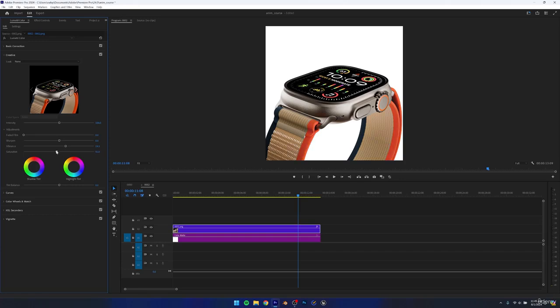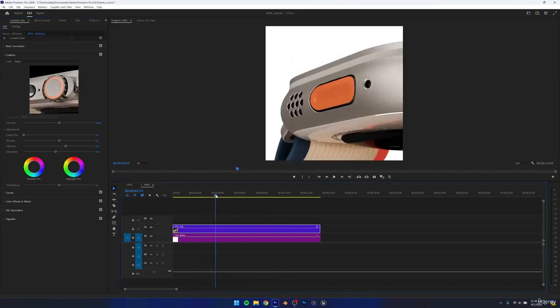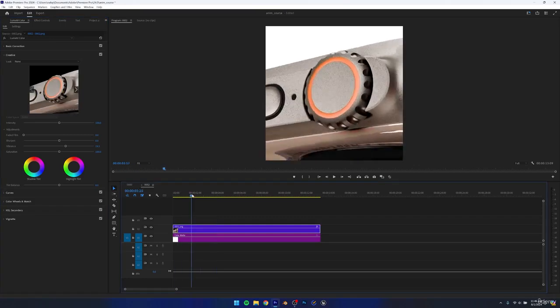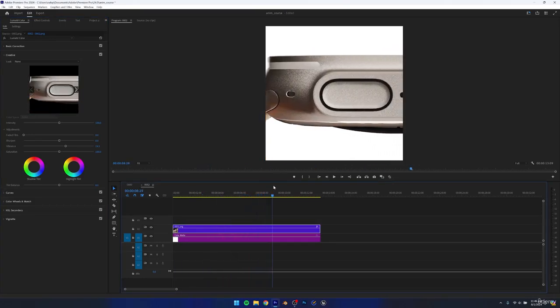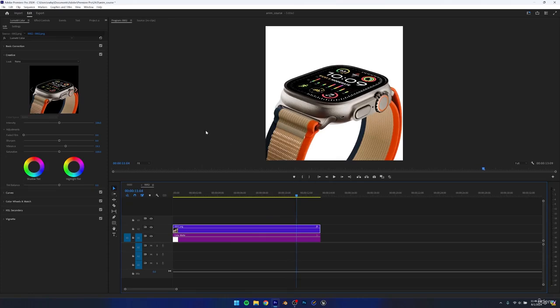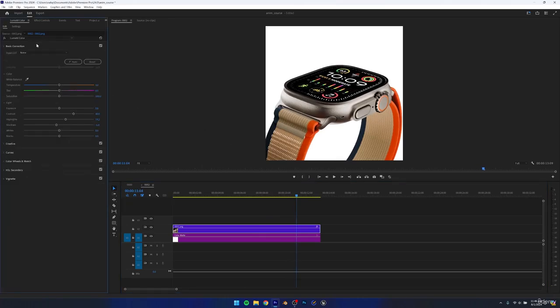I'm actually going to reduce the saturation a little bit because I think it's too saturated, and then increase the vibrance a little bit. Actually, no, that's way too unsaturated. Never mind, I'm just going to set the saturation back. But yeah, those would be my edits. You can obviously make your own edits if you want. I would actually encourage you to come up with your own unique color grading options. Just do something which looks good to you. You don't necessarily have to copy what I'm doing.